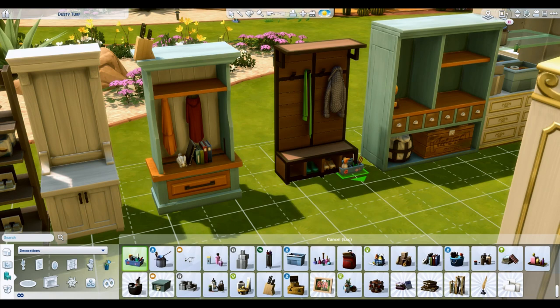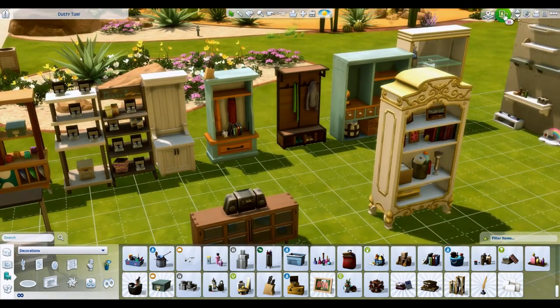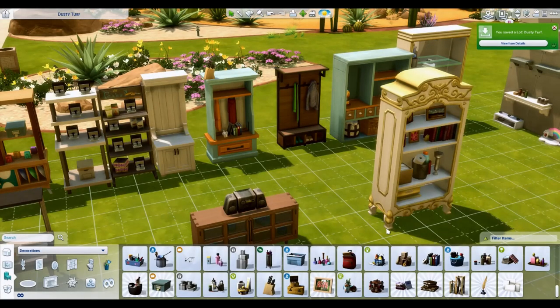Or no, we also could do... I'm gonna upload this to the gallery real quick, or at least... no, don't move. Save. I'm gonna save it to my library for now. And then I'm going to come back in and try it and see if the items stay. If they do, fantastic. If not, well, then we'll download the lot and we'll see if they stay then.